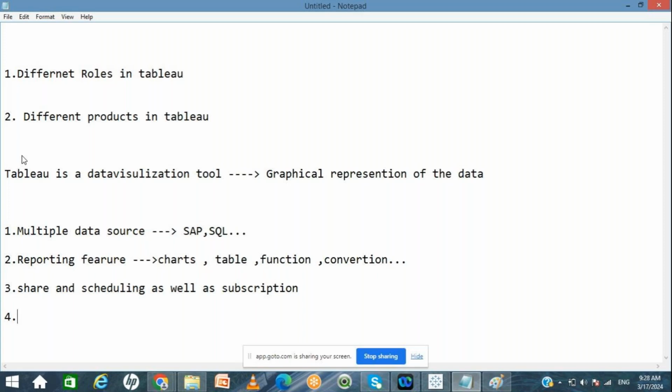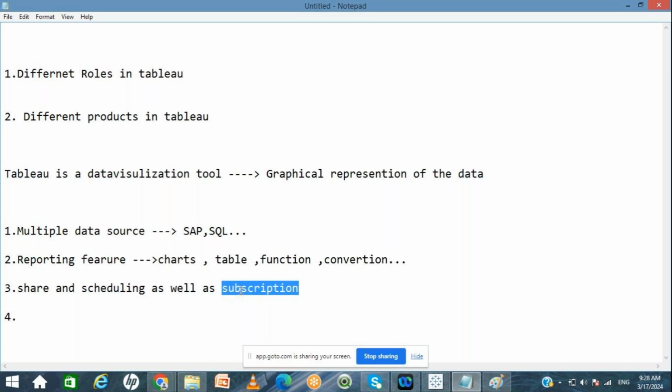So how exactly will I share it with you? There needs to be some midpoint available, right? That is a server. So I will share my application onto the server, and you people can access the applications through the server, just through the web. I can share it with n number of customers. There is no limit. And at the same time, scheduling also: daily, minute wise, weekly, monthly, yes, it is possible.